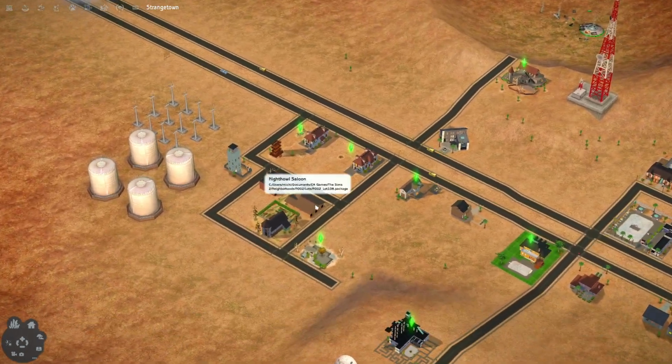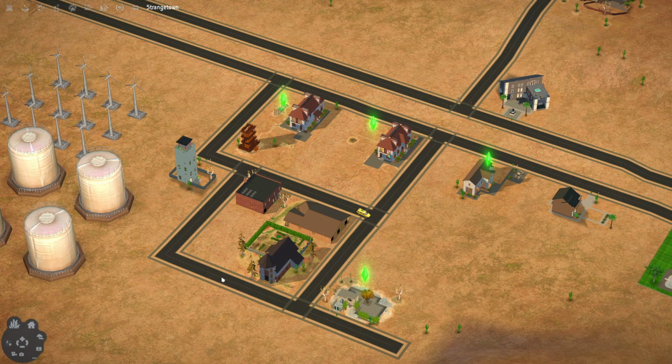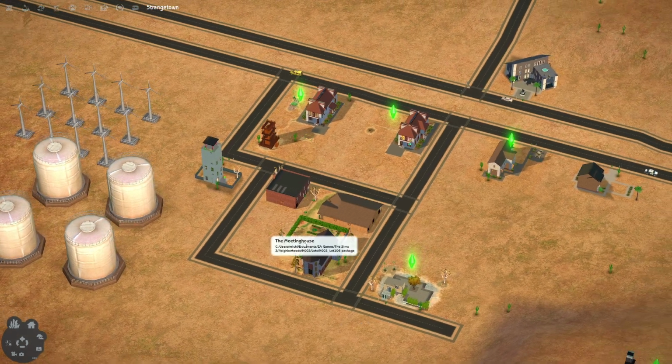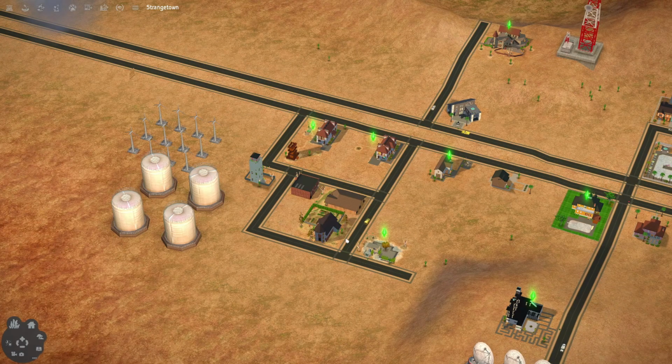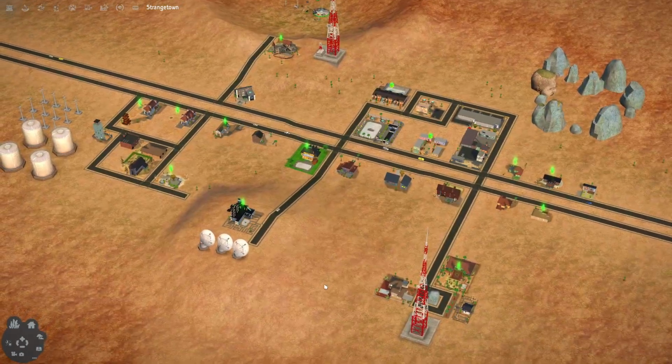So we have the Night Owl Saloon, the old library, and the meeting house, which is like an old abandoned church, I believe, but I made it over into a cinema and teen hangout spot. I haven't played it yet, but I'm very excited to do so. Anyways, on to the families.